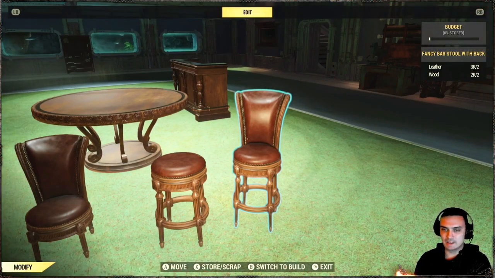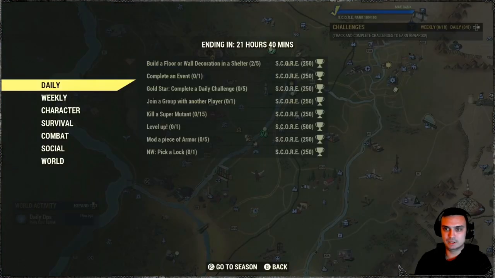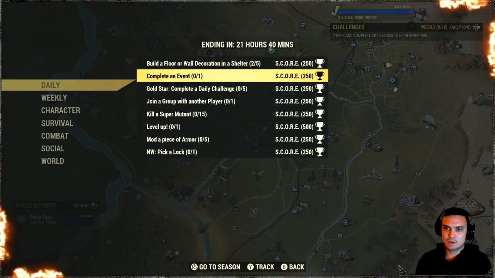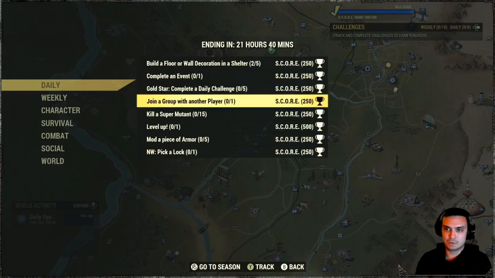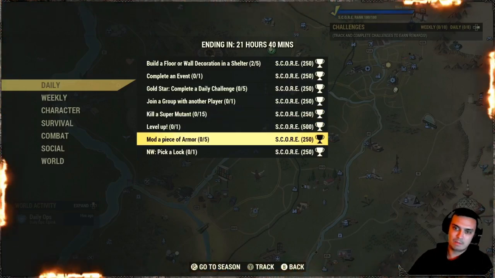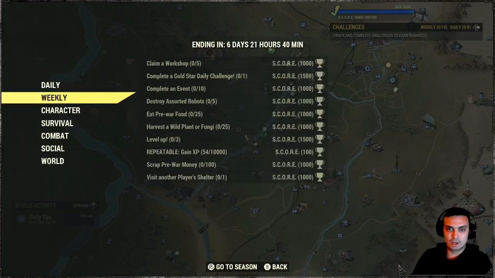Let's take a look at the daily challenges. So for the challenges, we got daily build floor wall decor. Then we got complete an event, do 5 dailies and this triggers, join a group with another player, kill 15 super mutants, level up one time, mod a piece of armor 5 times, and nuclear winter, pick a lock.